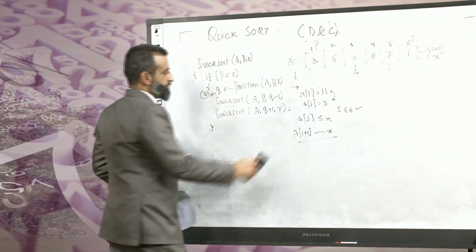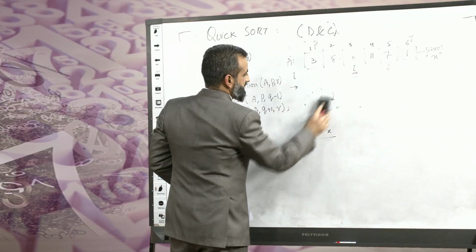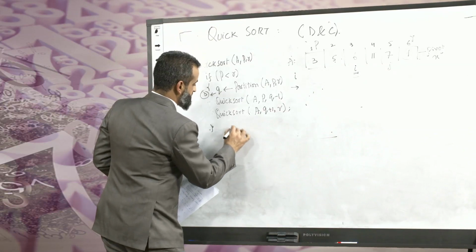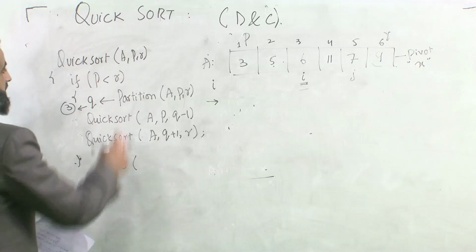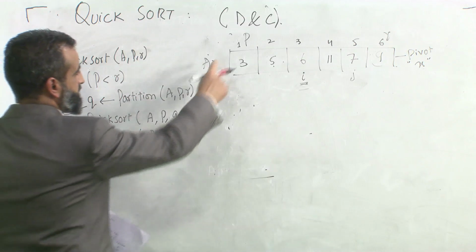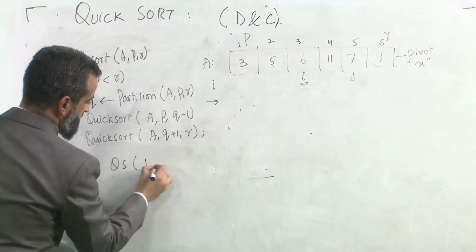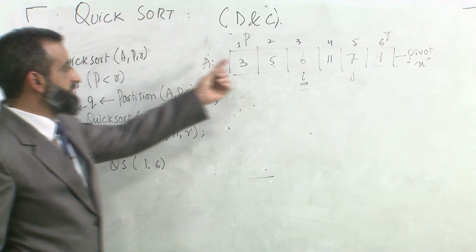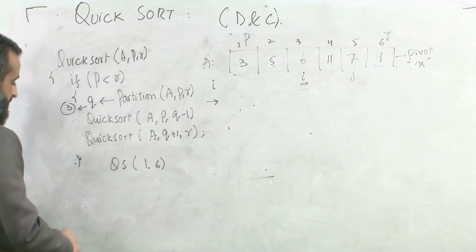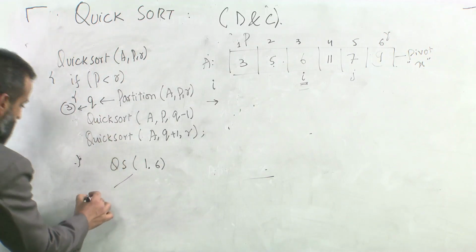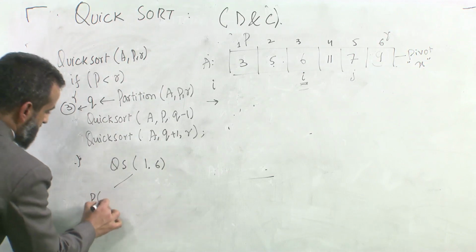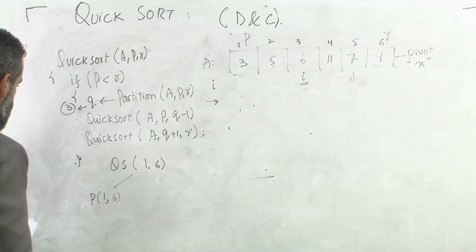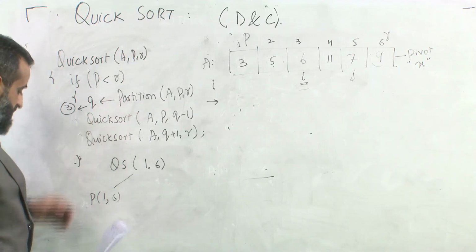Right? We'll make the new quicksort function calls. More or less, I can say I made the first quicksort call on an array with p and r. The first element was p, the last pointer was 6. So this is the first call when we started. We made a call to the partition function, which had a 1 and a 6. We waited for the partition function to return the index value.